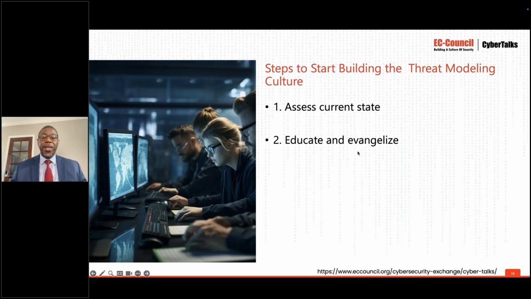We want to educate. We want to ensure that we are educating again. Education will show up a lot inside this. In fact, education will show up a lot inside cybersecurity because things evolve, threats evolve. So we want to continue to educate our people, educate our users, educate our executives. And we want to continue to evangelize, continue to spread the message, continue to allow them to understand what it is, and we can evangelize through education.